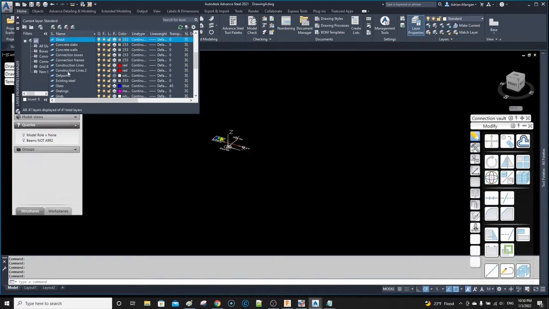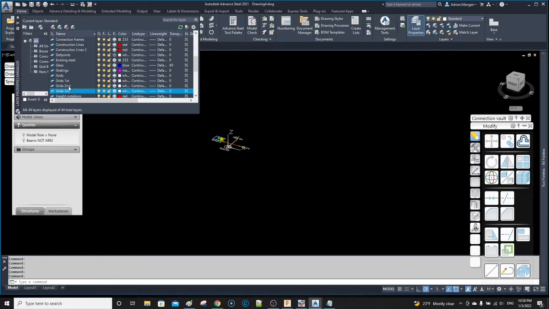And then I want to come now to my grids. And I want to create a new one. And I'm going to call it grids 1 or first, maybe. And then I'm going to create another one. Grids second. And I'll do grids third also. So I'll have grids for each floor.